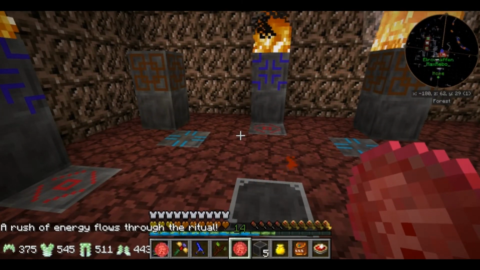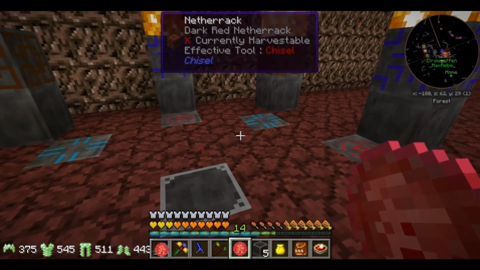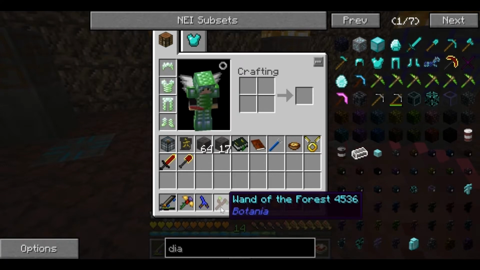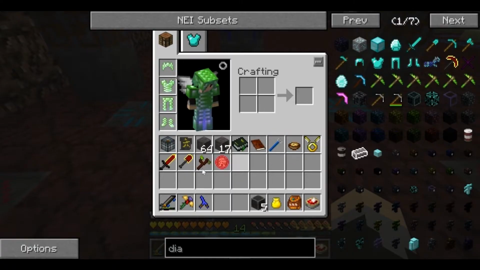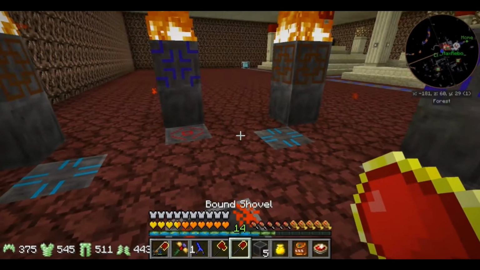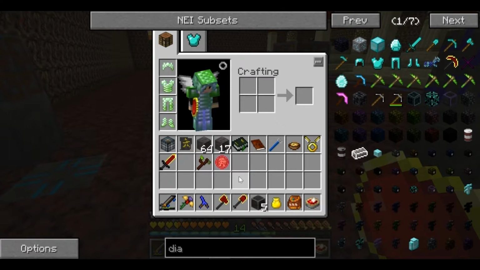Well, in any case, yay! We are now making bound everything. A working golem. Ooh, we got golems? Well, I have one for my alchemy. Oh, that's cool.